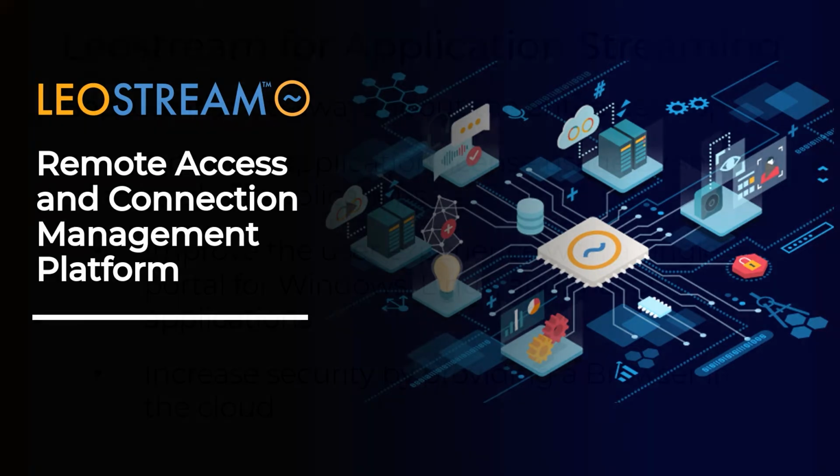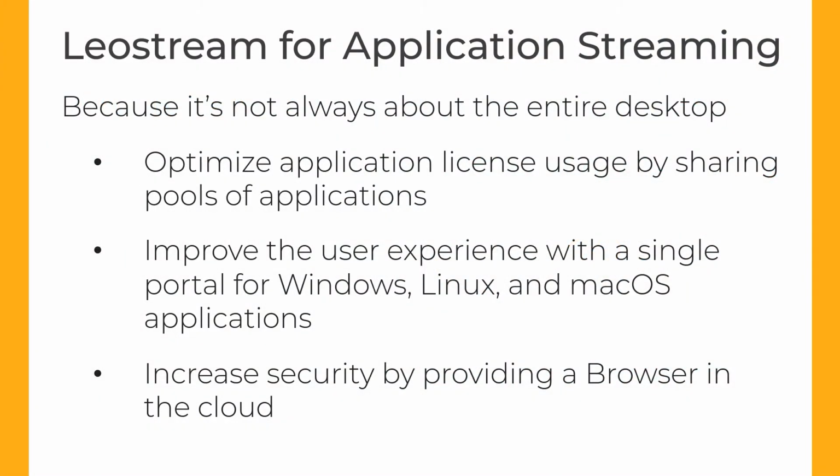Okay, thanks, Corey. So as you mentioned, in the demo today, I'm going to show you a few things, and I just gave you a little overview of them here, and I really want to talk about why these things are important. Well, in Leostream, we talk a lot about how we're managing connections to hosted desktops, and those can be cloud, they can be virtualization, they can be physical, but very rarely does the end user, your employees, actually care about getting to the desktop. What they care about is the applications they need to get their jobs done and the data that's needed to run those applications. So today, let's focus just purely on the applications.